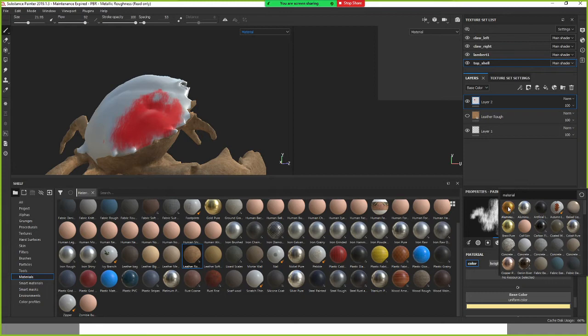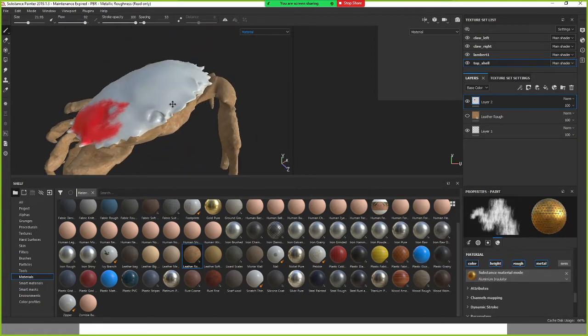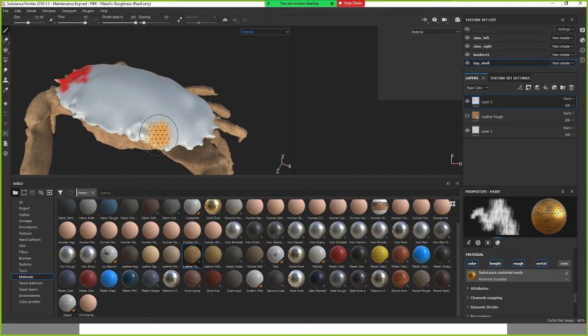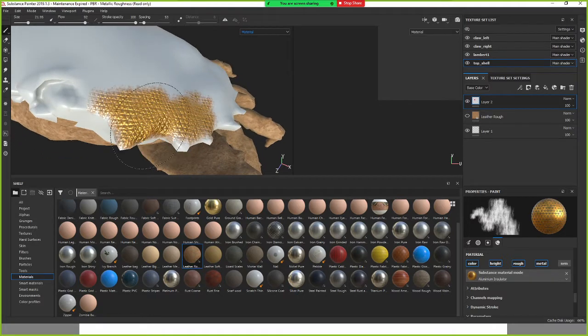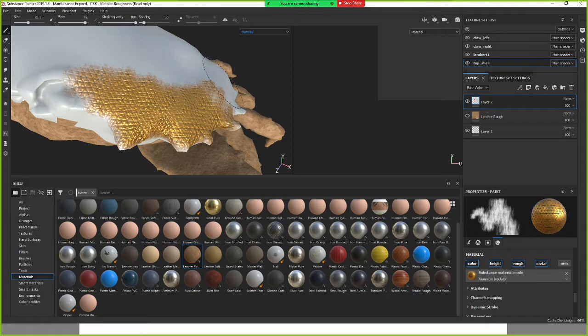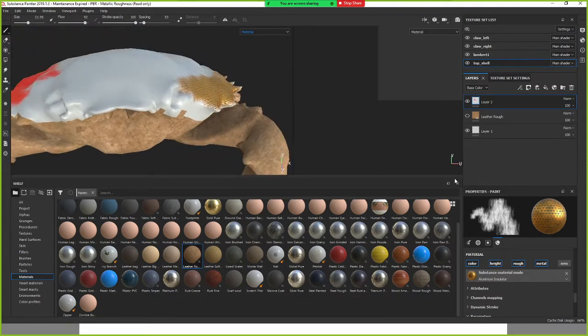I don't know. It's that one. And paint that material where you want. So it's a very powerful feature, just a simple painting on the surface.